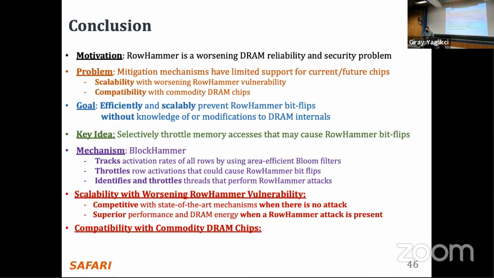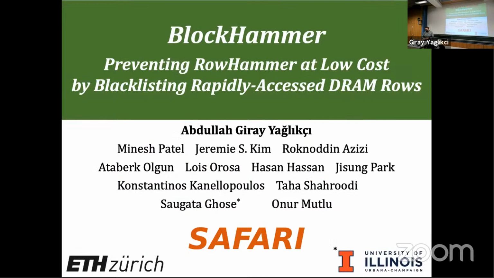Also, we look at BlockHammer's compatibility, and we show that BlockHammer is compatible with current and future commodity DRAM chips because it does not require any proprietary information of DRAM internals or modifications to DRAM circuitry. So this is basically what BlockHammer is. And yeah, I can take your questions now, if there's any.